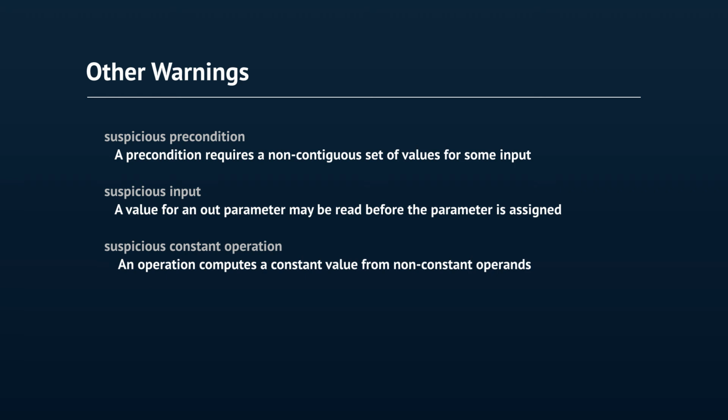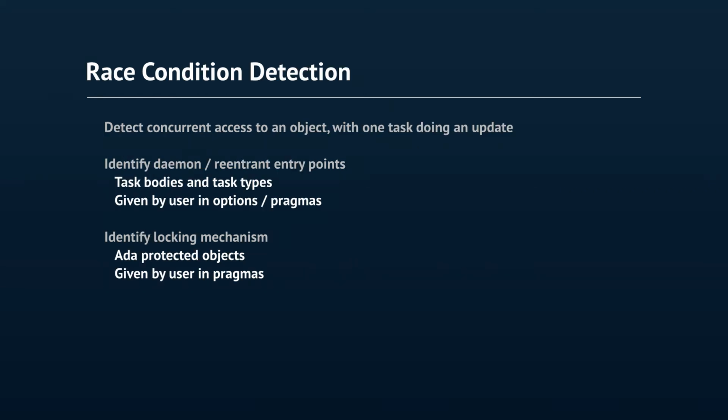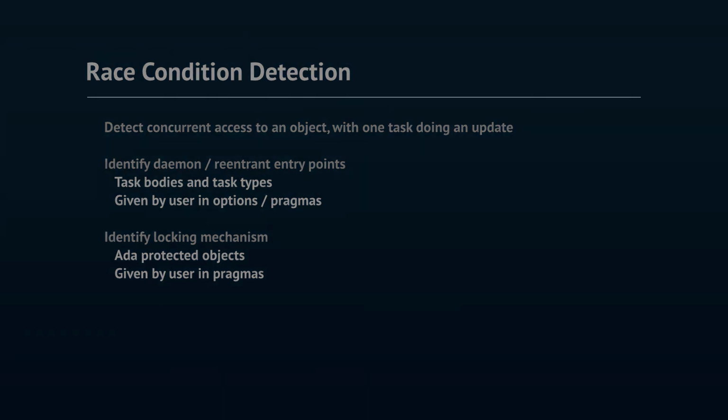Race conditions, I mentioned those. There are various kinds of race conditions. We're not going to actually illustrate this, but it is an important problem for certain kinds of programs, and it has to do with when you have multiple tasks, potentially referencing the same piece of shared data without appropriate synchronization. CodePeer is able to identify those places. Okay, so this is a good point for us to switch over to our demo.